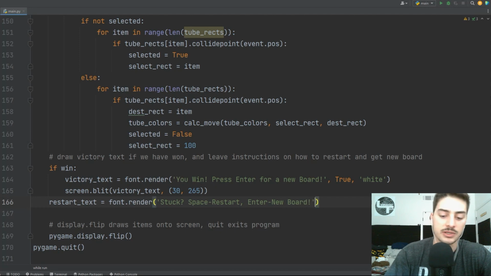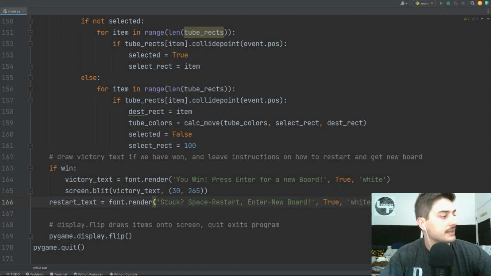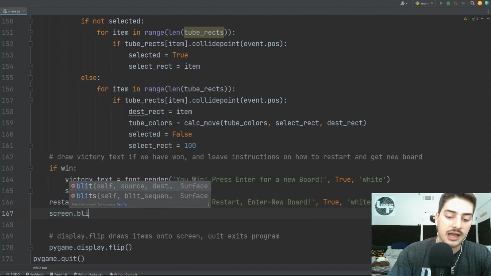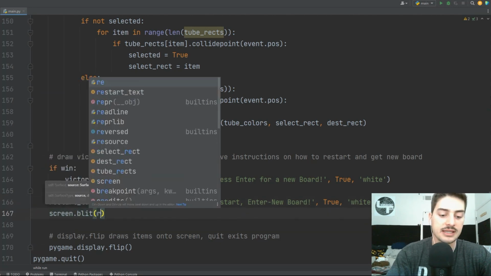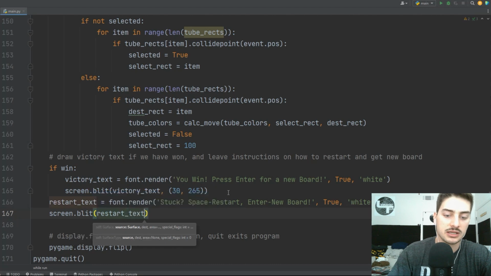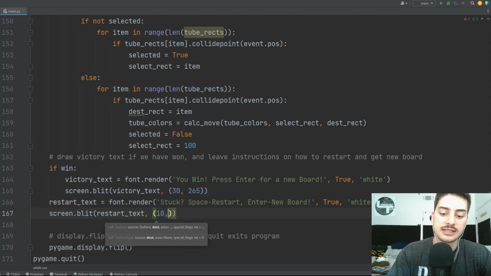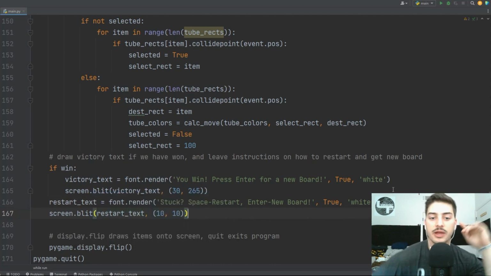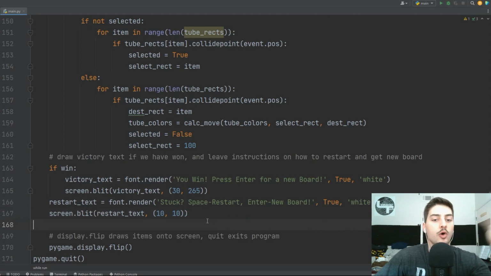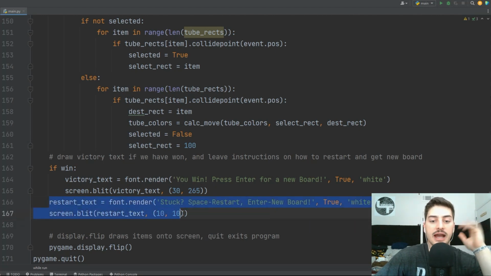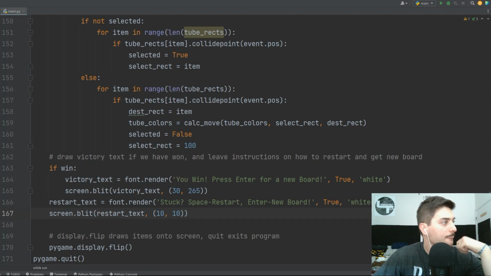And then we will say, again, true for anti-alias and text white. And then let's screen.blit, and let's go ahead and say restart text, and then let's put it at 10, 10. So this will be right at the very top the whole time you're playing. So that's why we put it outside of the if statement.